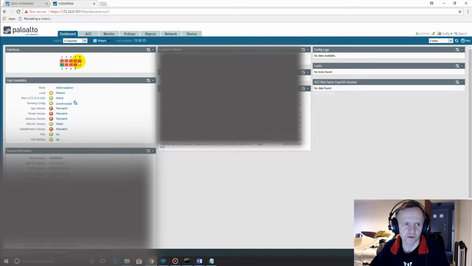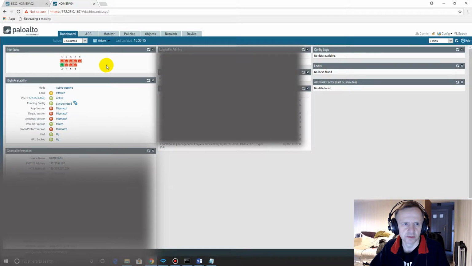You can do these firewalls in active-active, but I'm not even sure if that's supported if they're VMs. So active-passive is more than enough for my needs, to be honest. It provides the resiliency for my inter-VLAN routing, the routing between VLANs, and it enables me to access the servers on different VLANs as long as one of these firewalls is up.